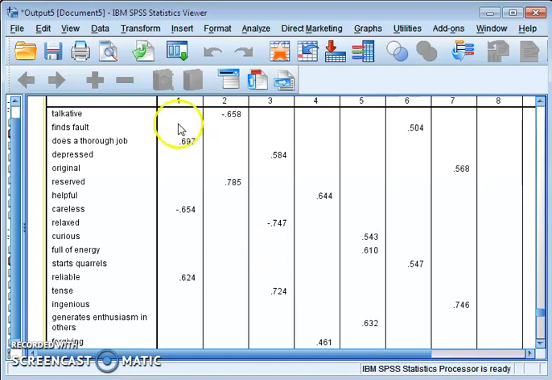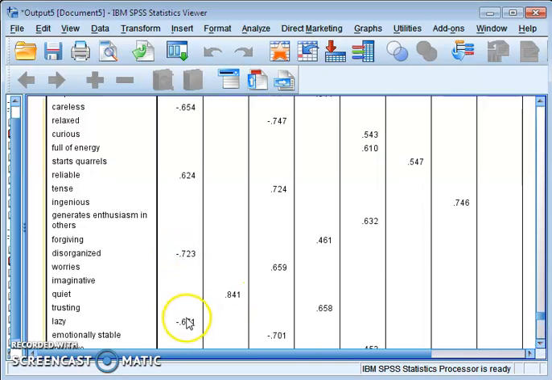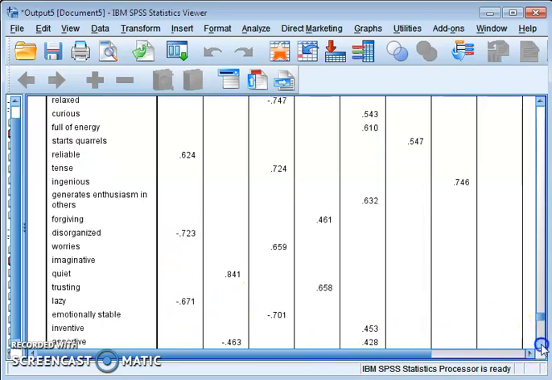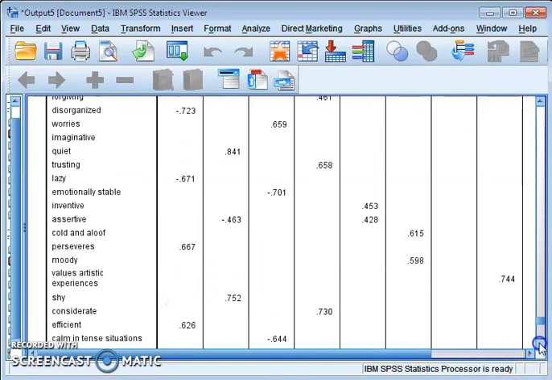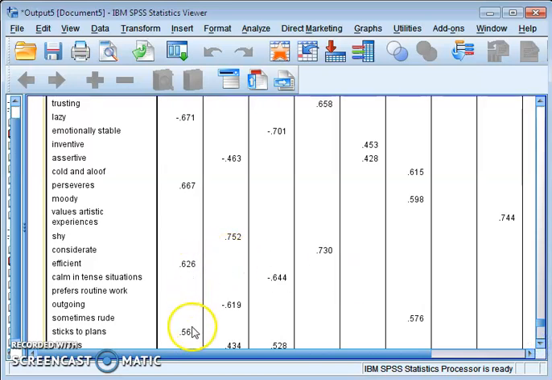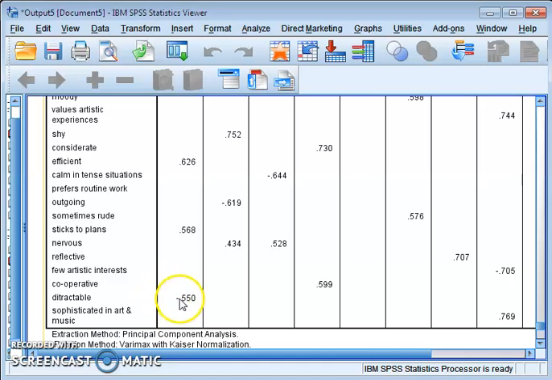Now we can create all the factors. So what we will do, we will club these three variables, this fourth variable, this fifth, this sixth, this seventh, this eighth, and ninth. That means these 9 variables will be clubbed into one single factor, because these 9 variables are common in nature.